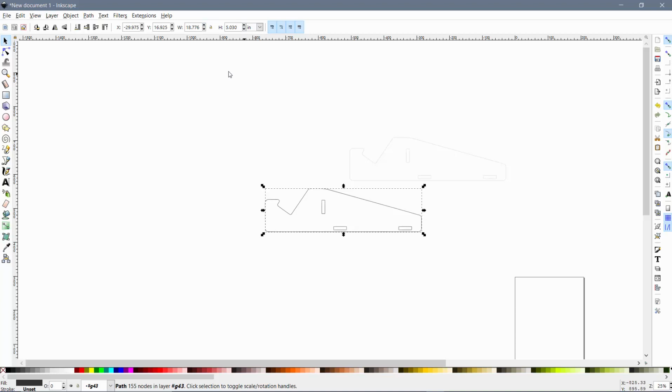In terms of the total width, you can see that the total width right now is 18.776 inches. I'm going to hit this lock button. That's going to lock the proportions. And all I'm going to do here is type in the number 6.